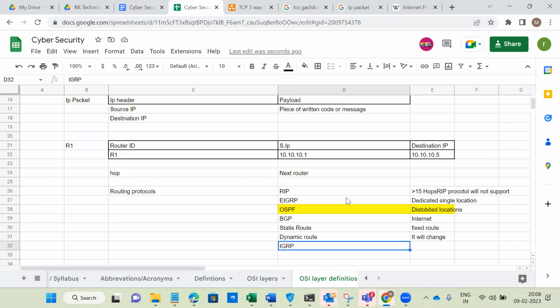Already in the class itself, I told you, whenever these types of routing protocols are in the job description, please don't apply. But even without checking the job descriptions, he applied for the job. In case he attended, would he be able to crack the interview? No. Then finally what will he do? He will demotivate himself: I'm not able to crack the interview. He will become depressed.